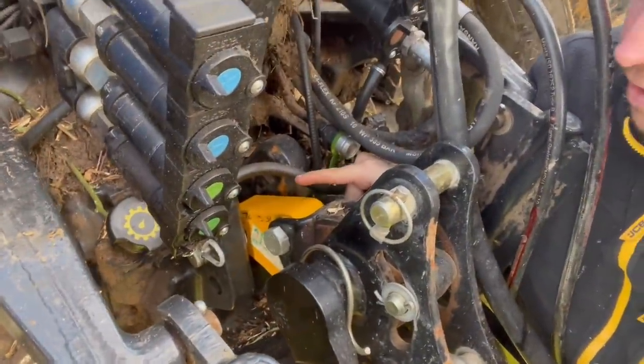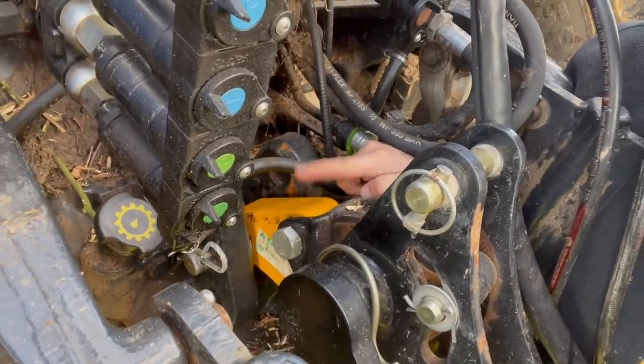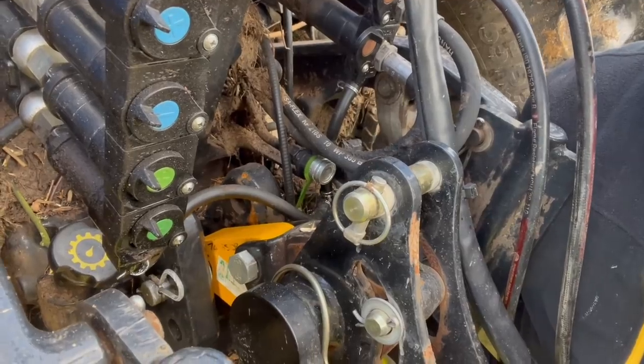Basically the nose of the trimmer is in here. We've got the pin that goes through the nose, as you can see with the R-clip on. So the pin managed to move out and shear the linchpin off, which was kind of a bummer really, because then the trimmer fell off.